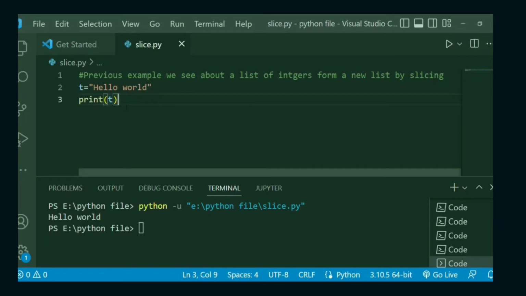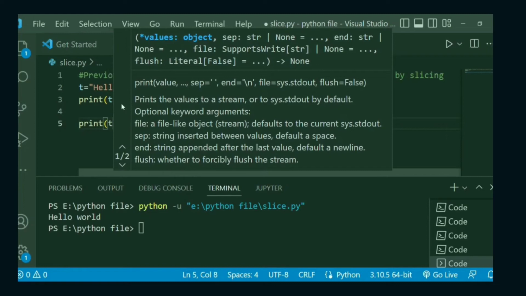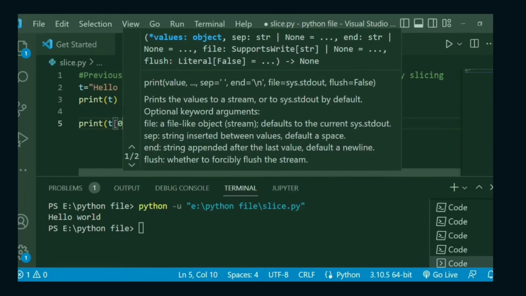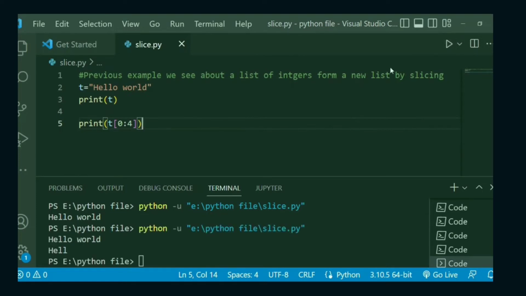Suppose we take another example. I write t square bracket 0 colon 4, meaning starting index 0, end index 4. I mention this, so particular characters will be stored. From starting index 0 to 4. So the starting index is h, right?